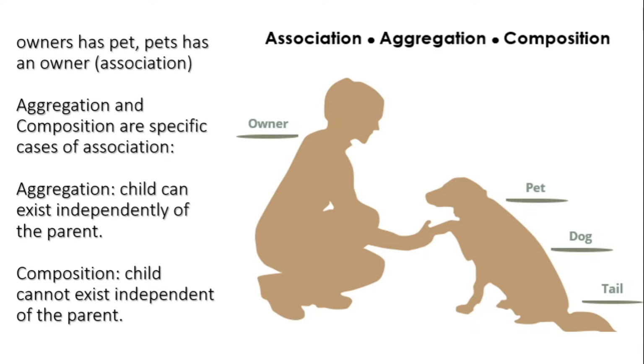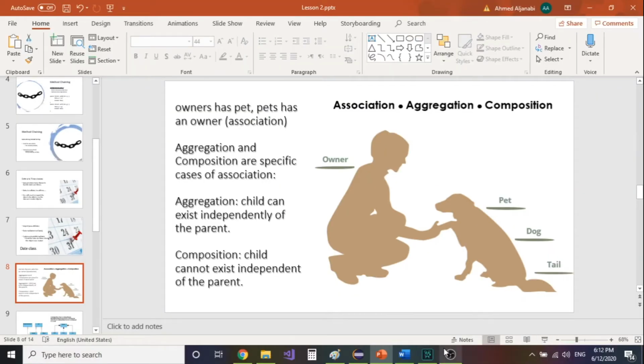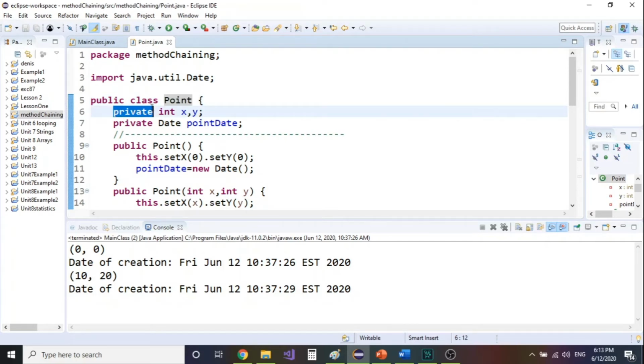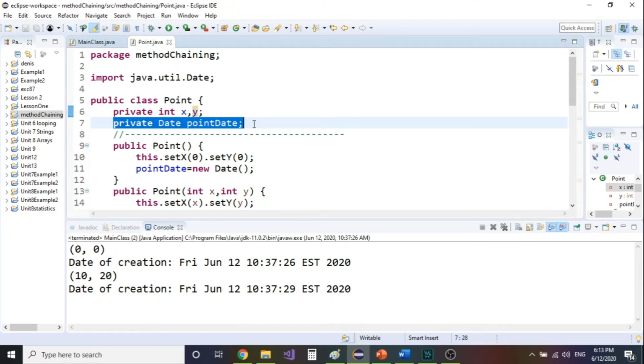Well, let me go back to the project that I just created, and let me show you an example here. This here is a class called point, and you can see I have a primitive data type of integer, and I called it x and y. So those are data members. Now I want you to pay attention to this member here.